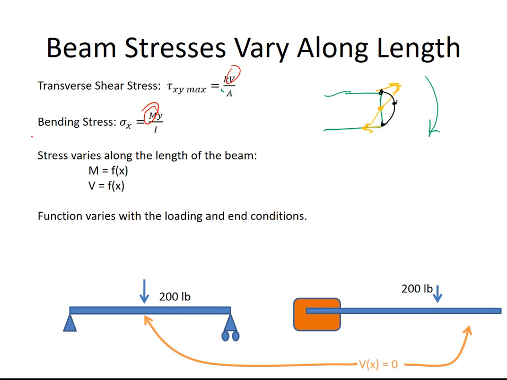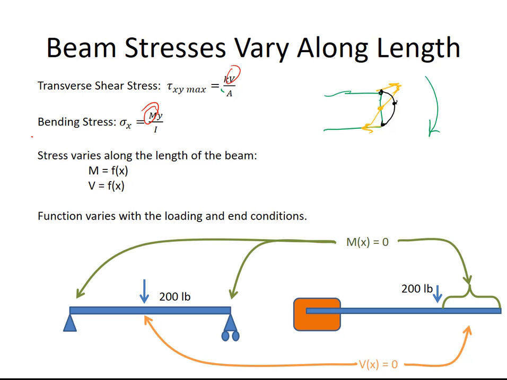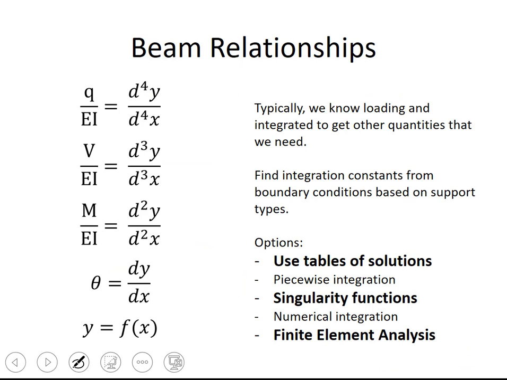So looking at these different beams, the shear is zero in some places, the moments might be zero in others, and the distribution varies based on the particular beam loading conditions. So when we think about this, we start with, if we know the deflection, we could take the derivative and get the slope, which we take the derivative, and using mechanics, we know that's M over EI. We get the shear, we keep going down to a loading diagram.